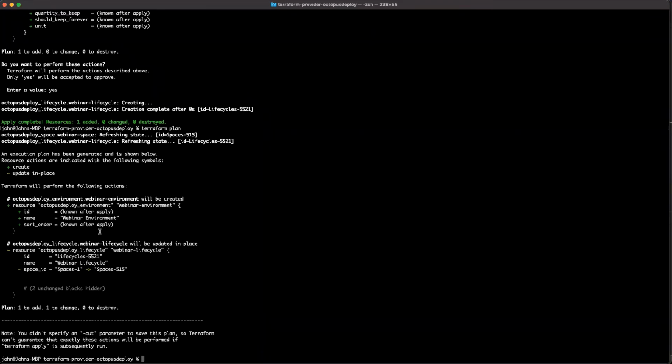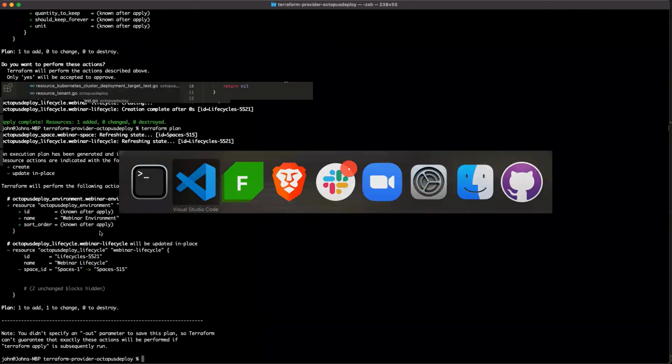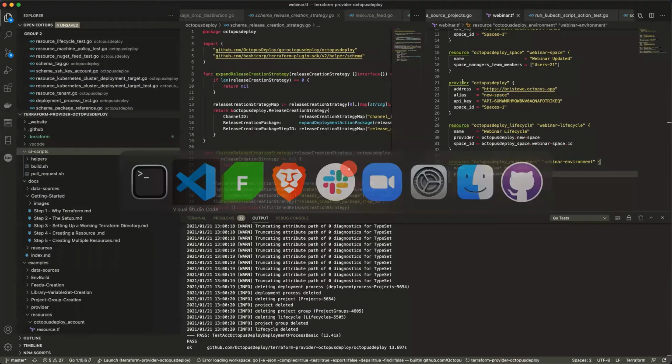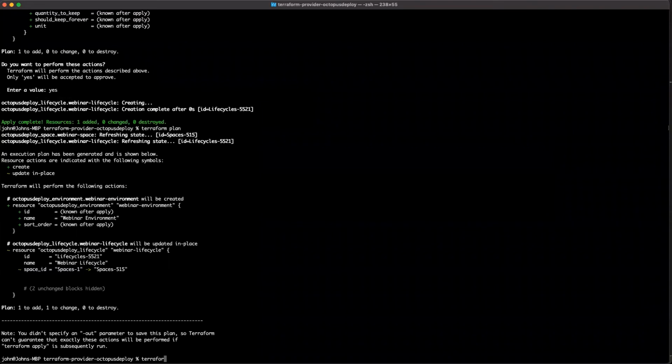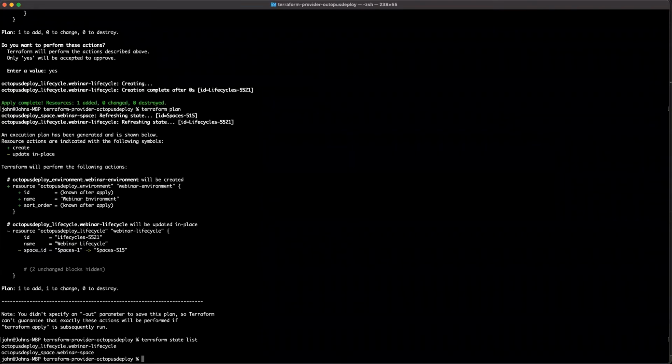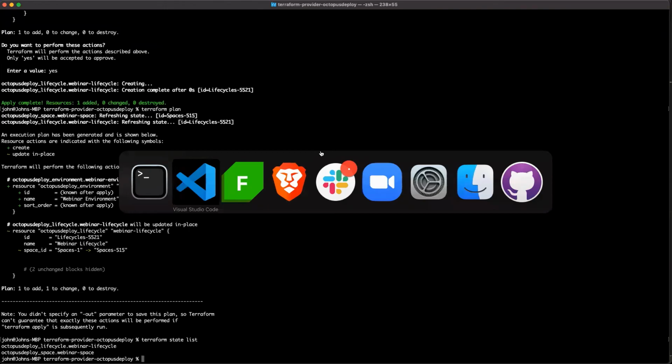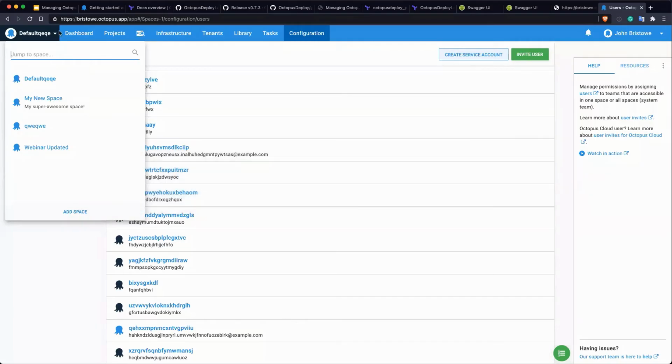So the short and sweet story of this is that you can now manage your infrastructure using the provider and see those changes applied through a CLI. You can then take the HCL that you've written and use that to reflect your state and make changes programmatically, basically through this CLI, and see the changes that are listed there, and then have a bit of a workflow associated with managing your Octopus instances. So it provides a really nice facility for doing that.